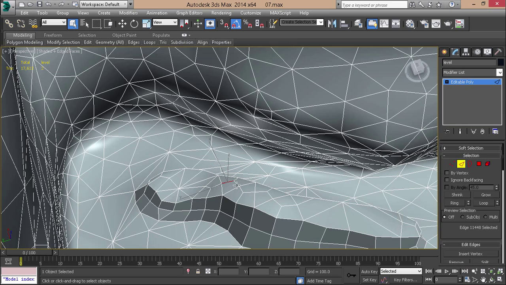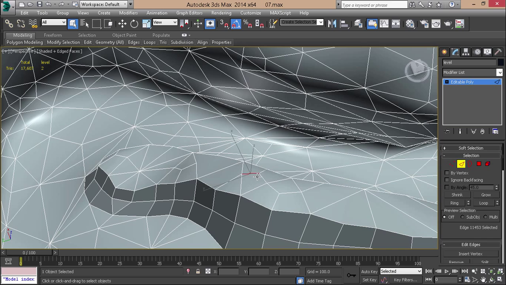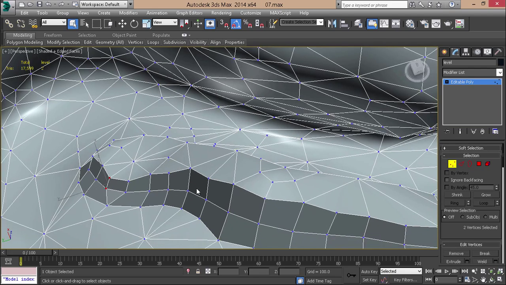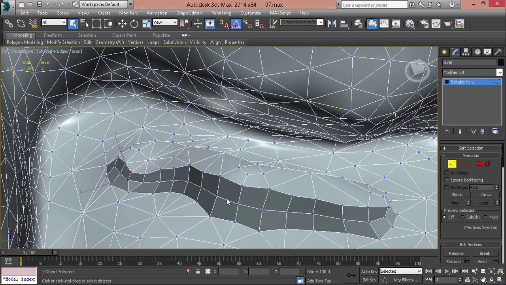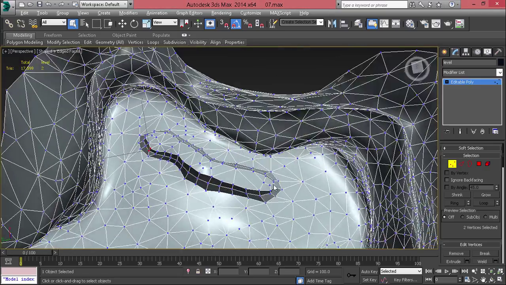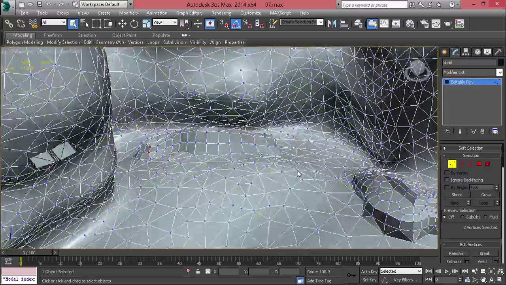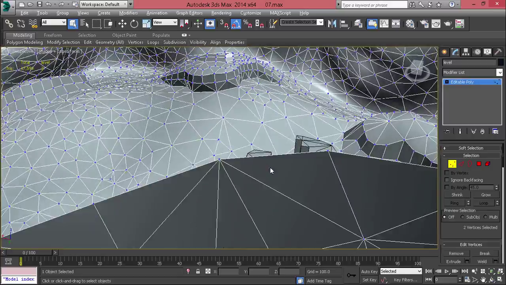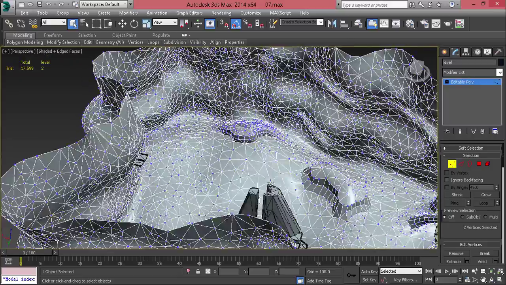And do the same roundabout here. Okay, and targeting that down to there, and that to there. Wonderful. Yep, okay, lovely. Okay.